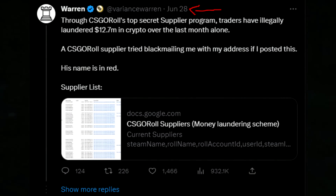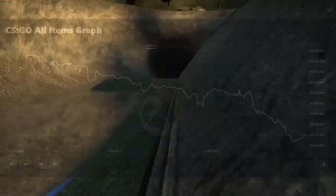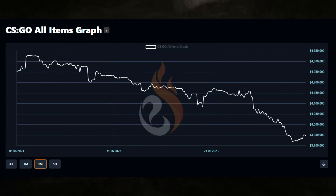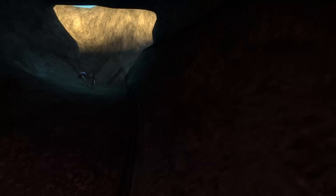That's just my opinion and I'm sure many people will disagree. The main evidence I have to support my point is that the main drama started about two days ago, and the bigger chunk of these declining prices have been happening over the previous week before the drama happened. So while it could have maybe pushed skin prices a little bit further down, the overall effect is probably pretty minimal. Moving on to the next factor.